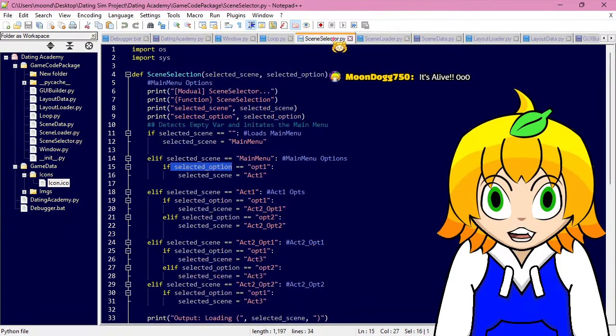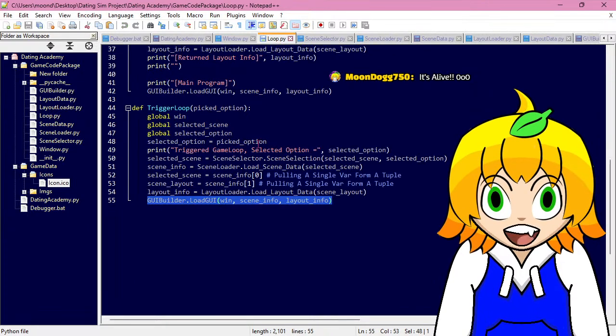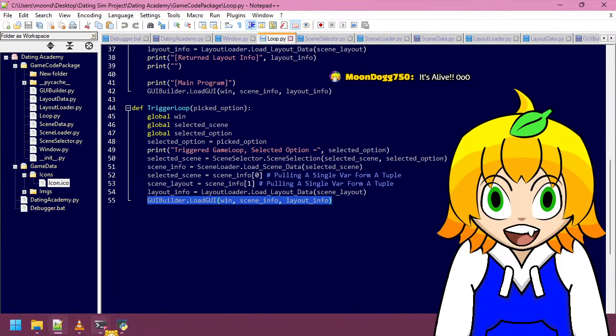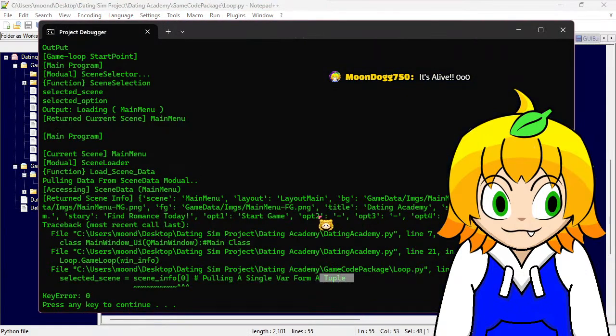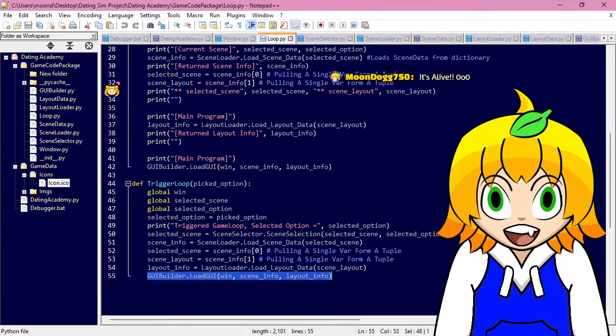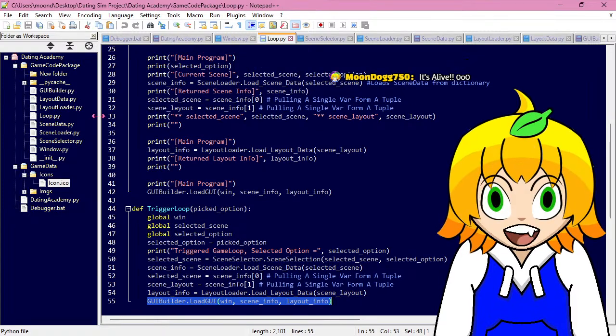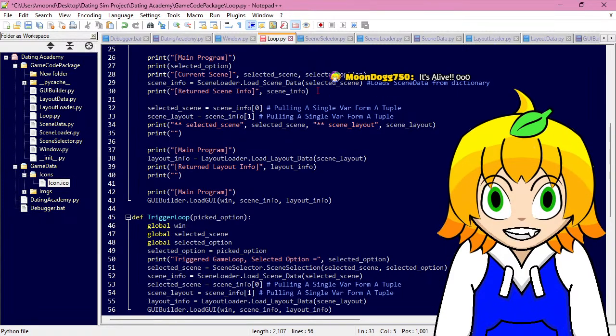I can copy and paste it in a minute, but I know this can do a thing. Because scene loader returns to loop pool, which pool, scene loader 31, scene. This one, so scene info, let me just try a thing, hold on.